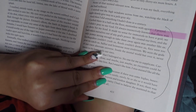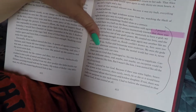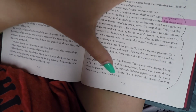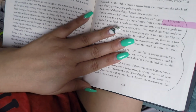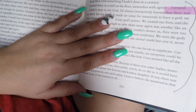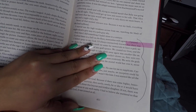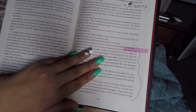Okay, so this is kind of random, but he started praying, not to the god of vampires, but to the god of humans, capital G god. And it's not a "I definitely believe in a god" situation. It's an "if one exists at all." But it's just interesting to me. I don't know if I really like it or not, because it's kind of random. But it's there. I tabbed it.